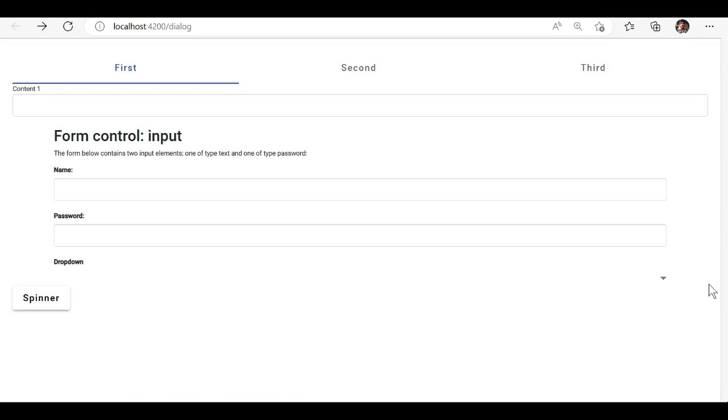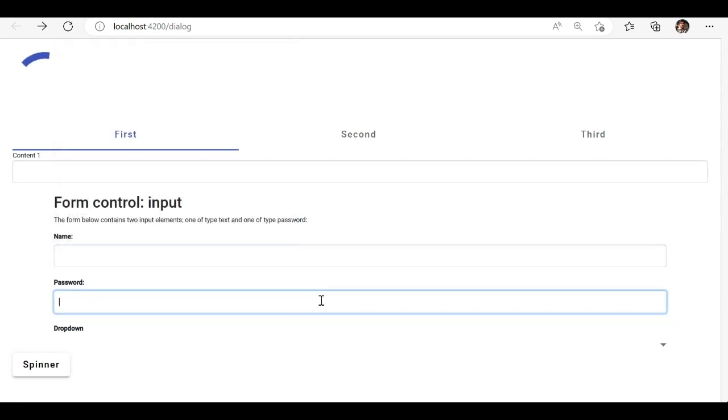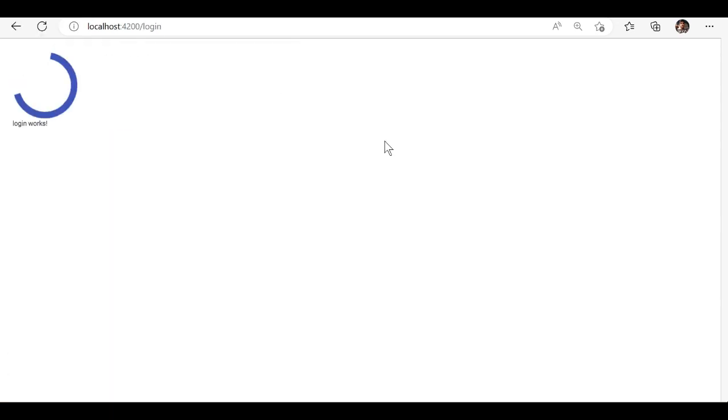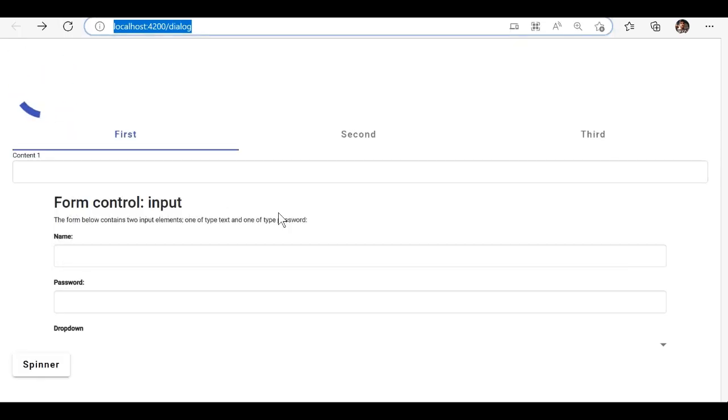So in the previous video I think I have told you already how you can use a router, how you can use a spinner, and how you can use a bootstrap text box in your entire application. So how you can change the URL with the help of the router. If you have not gone through those videos, please go ahead and watch.